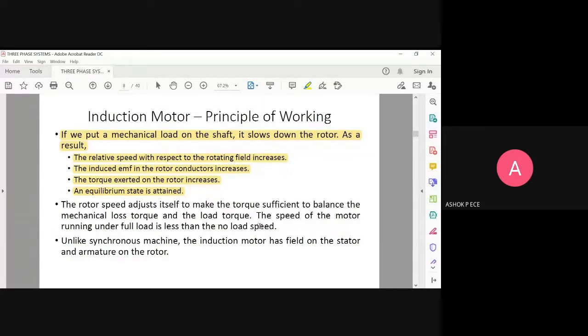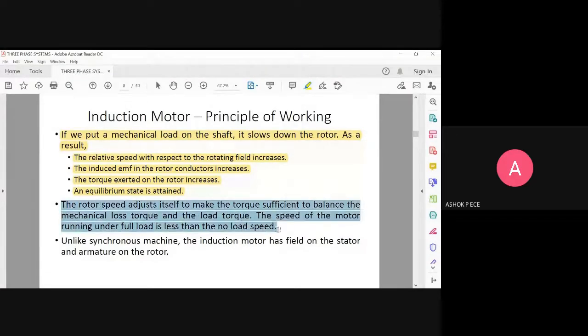See, in a synchronous machine, everything will be rotating at the same speed. But the first point itself, I said, an induction motor is an asynchronous machine. Asynchronous means you have two rotating components rotating at slightly different speeds. One is going to be the rotating magnetic field, another one is going to be the rotating rotor. So these two are going to rotate at different speeds, giving rise to the asynchronous nature. Asynchronous means the two are not at the same speed. There is some difference between them. Okay, that is what is meant by an asynchronous motor.